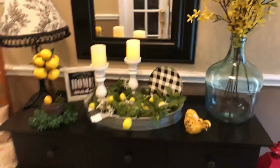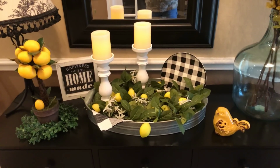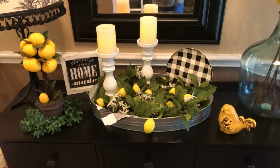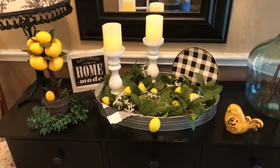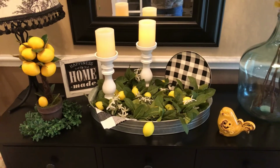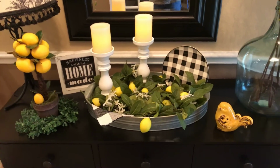And then down here on my table, I've got my little vignette with my lemon tree on the left, and it's got a little wreath around it. I picked up several of those wreaths at the At Home store, and they're small, and I've got them here and there around the house. That sign, Happiness is Homemade, I got from Hobby Lobby a while back.